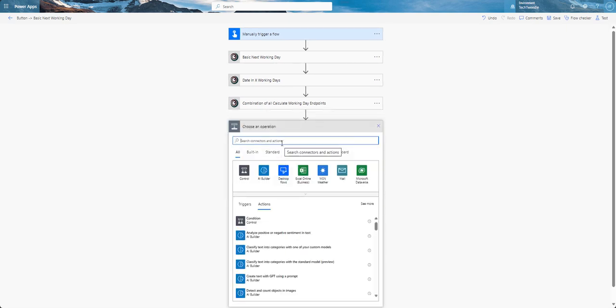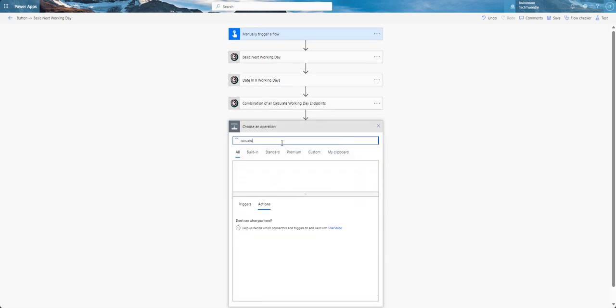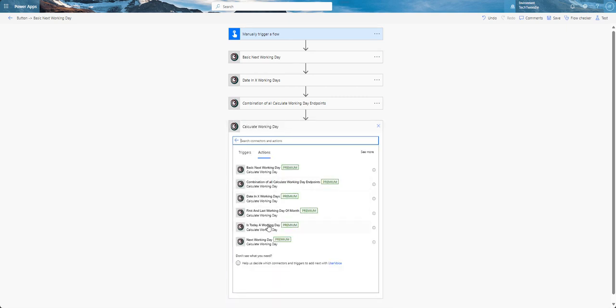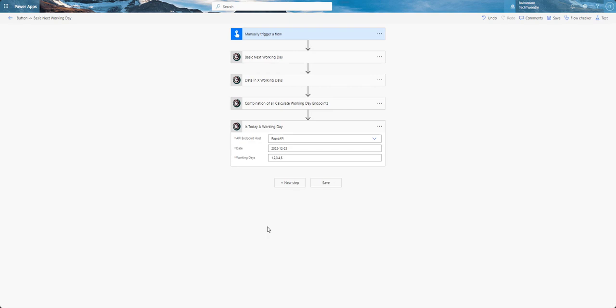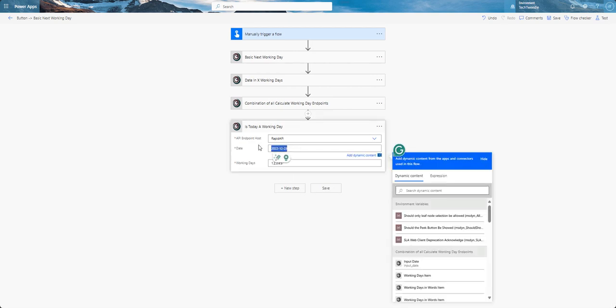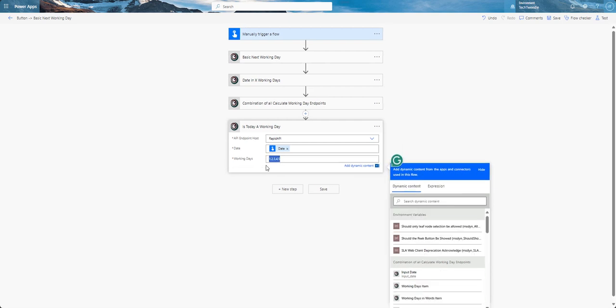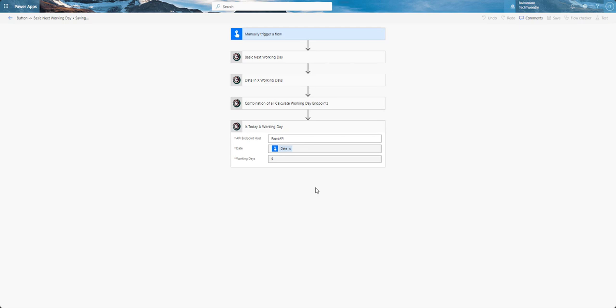Now let's add another step, looking at that a bit more. Let's check to see if today is one of your working days. Now this is just based on the working pattern, so it doesn't screen for bank holidays. And we're just going to say we work on a Friday, which is number 5.